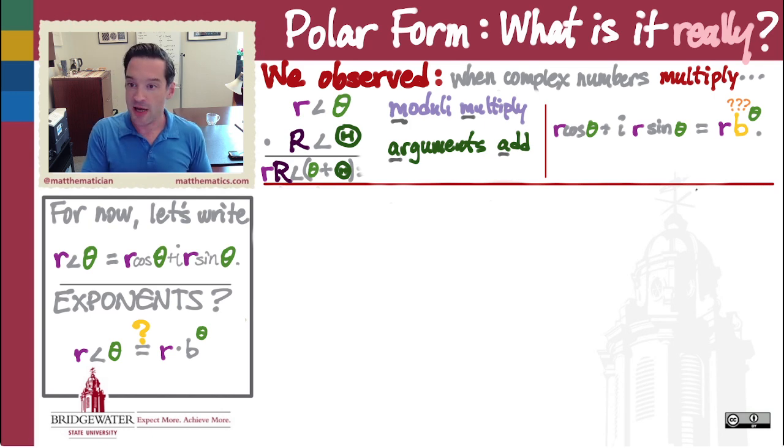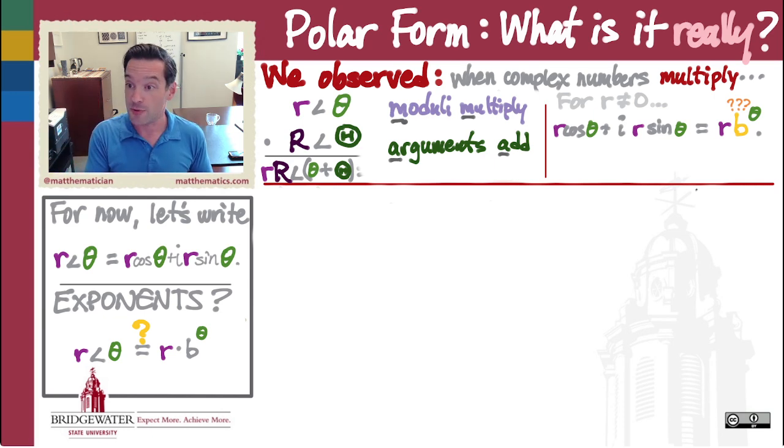Well, in order to investigate this equation further, let's assume for the moment that we do not have a modulus equal to 0, so we're looking at a non-zero complex number. If I were looking at the complex number 0, then the modulus would be equal to 0, and the argument would actually be undefined. We can't measure what is the angle that the 0 vector makes with the positive x-axis, right? It could be any angle we choose.